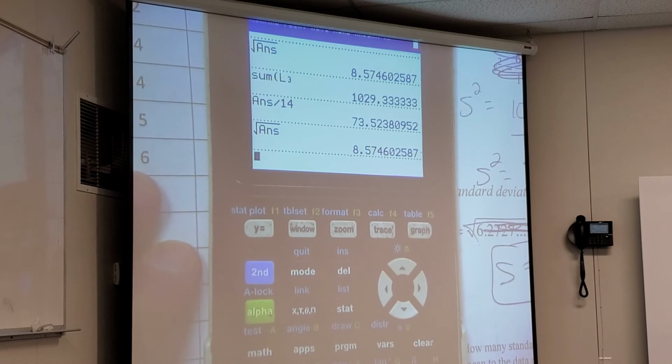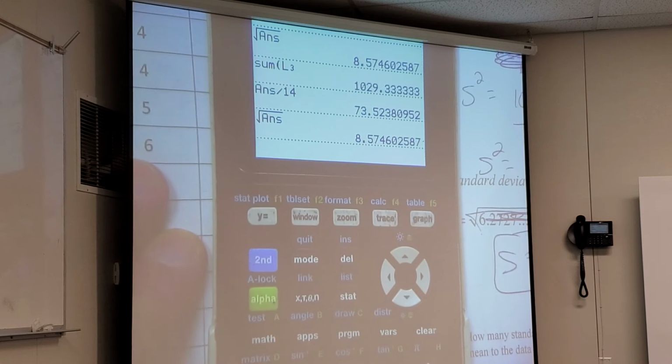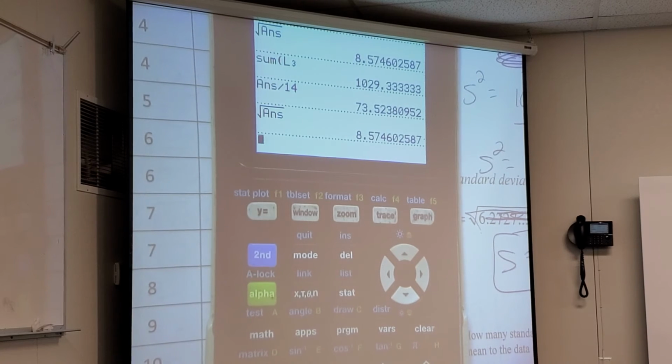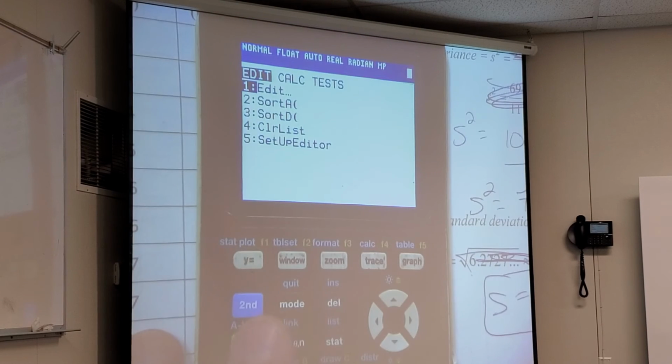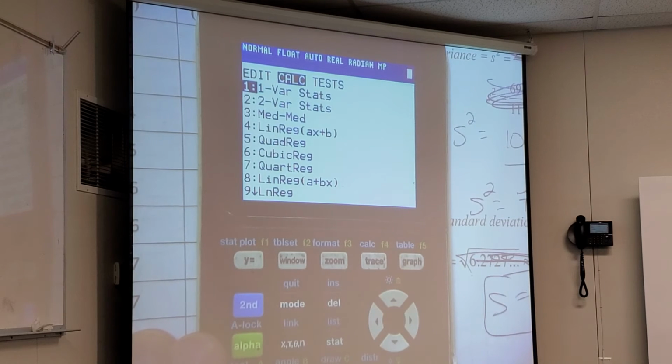How do I get the calculator to do all of that for me? Where do I go to make the calculator calculate? Somebody was telling me to do that earlier. Not second stat. Just stat. And I want to calculate something now, right? And which one of those? One var stats. Because how many variables did we put in? This is where people always get it mistaken. There's one variable with 15 values, right? So I'm going to do one variable statistics.